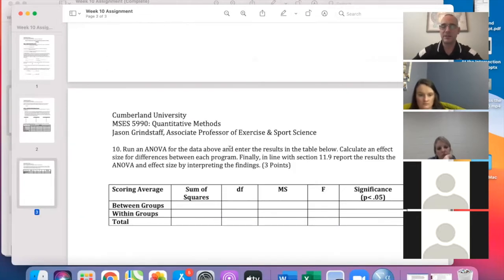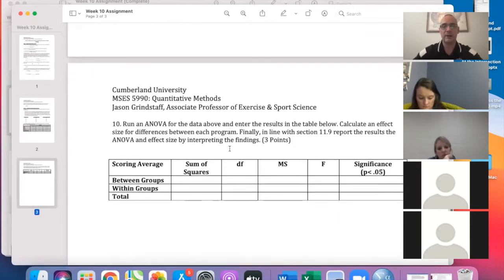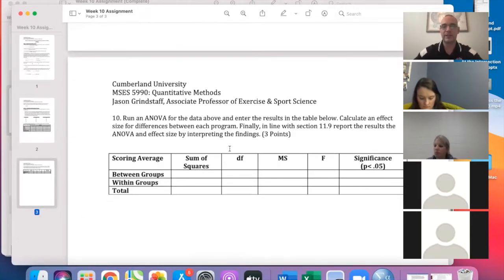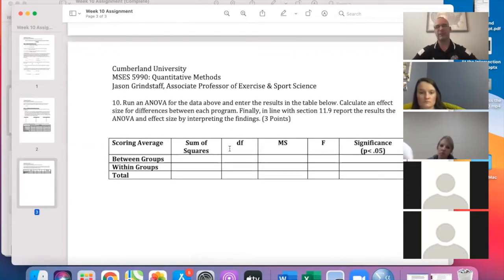What I'd like us to spend some time on is looking at the analysis of variance. This is a relatively small data set. We realistically could calculate this out by hand, but that's no fun. SPSS will do this in half a second. So let's look at those results, and then let's break that down and interpret what that means.